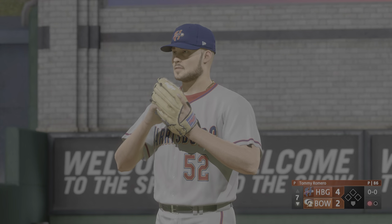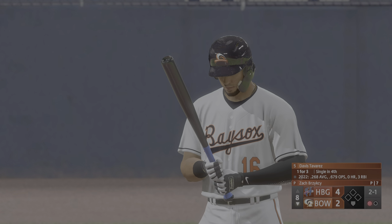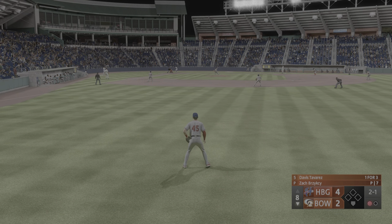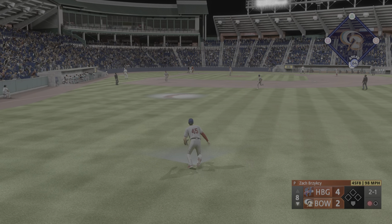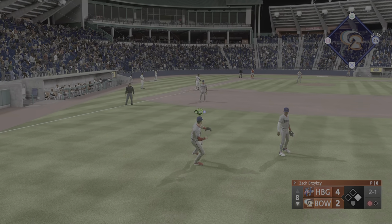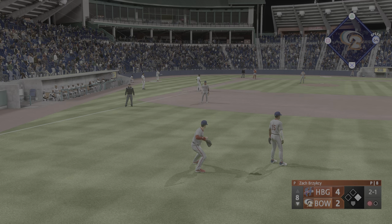Right fielder, number two. Here's the left fielder, Davis Tavares. Eighth inning. Now batting, left fielder. One down, bases empty. Tavares gets under it and pops it up. Baker on the move, and that'll fall for a base hit. So a man aboard now with one away.